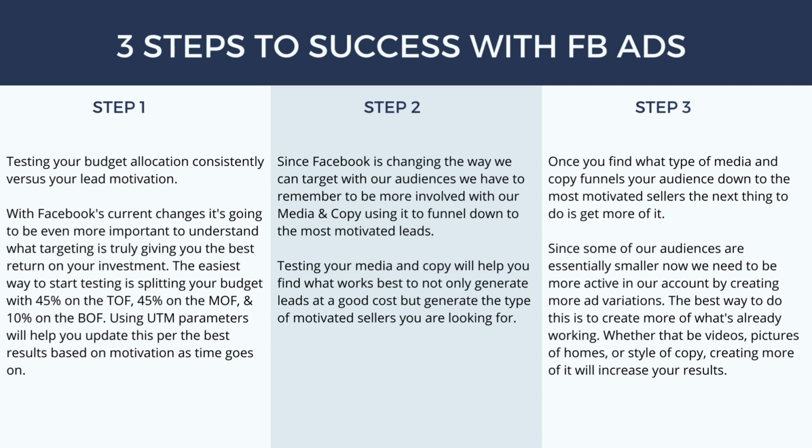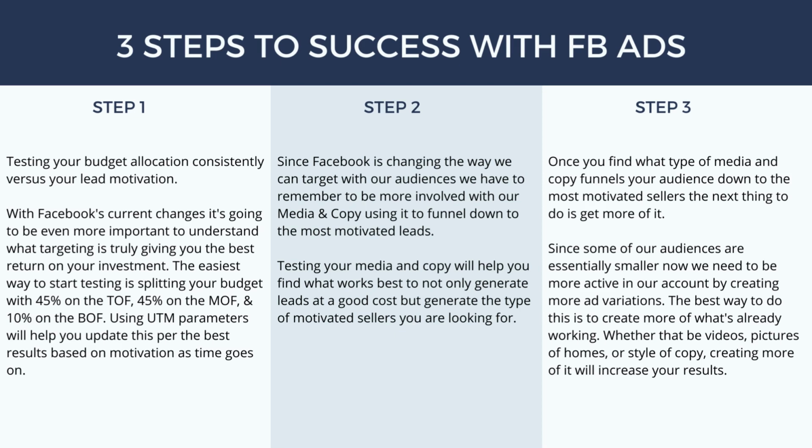Next, inside your middle funnel, you're going to have another 45% being tested there. And this is going to be on your interest levels. So you're going to use detailed interest targeting on Facebook to target seller leads or tired landlord leads. And you're going to test to see which ones are more motivated.